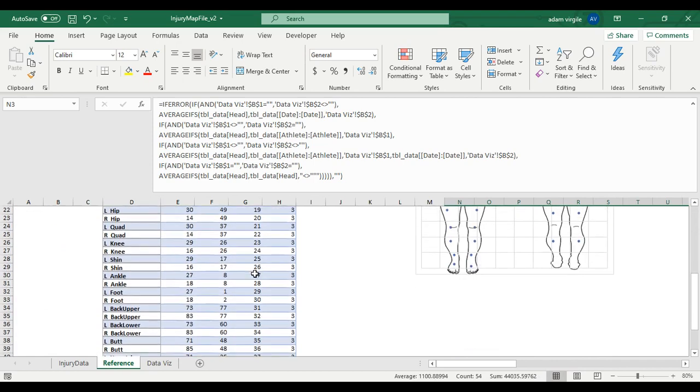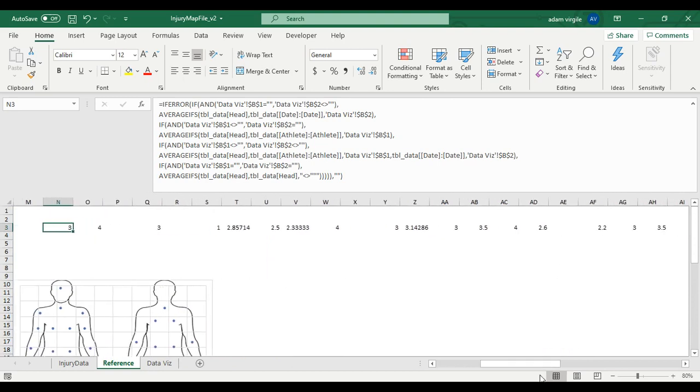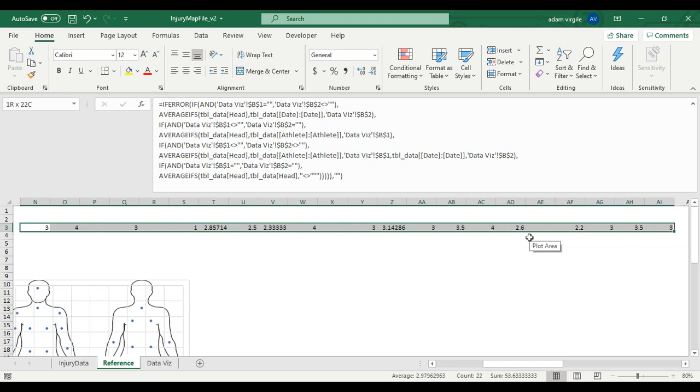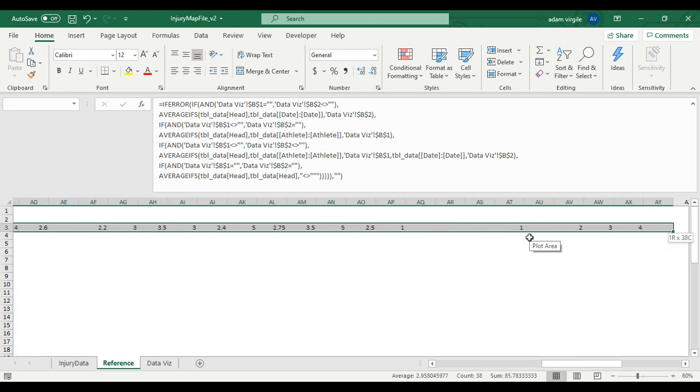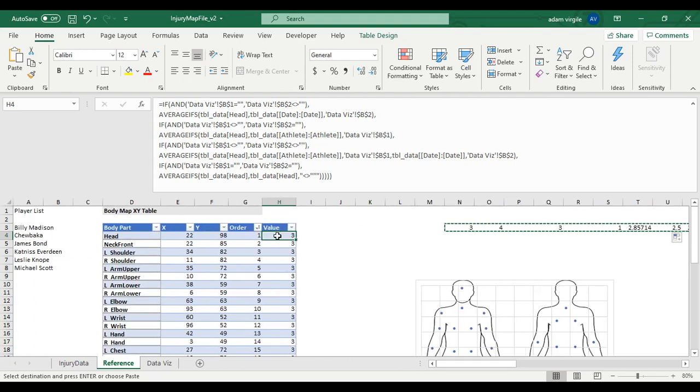Now, what we know is that there are 41 body parts. So I'm going to click here. And if I look on the bottom part of my screen, I'm going to hold down Shift and click on W, I'm at 10 right now. So if I just keep on going to the side, arrow to the side while holding down Shift, there's 41. I got all 41 of my body parts. I'm going to right click, copy this formula, click on the first cell in the value field in my table, right click and transpose. Okay.